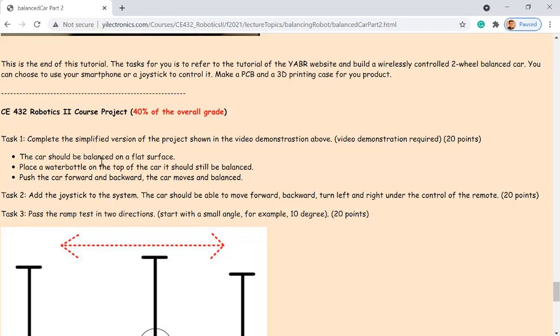So that's the core algorithm of the entire thing, the PID controller. And you have to add your remote control data into it, so it's not just standing on the floor, but also can move back and forth and turn left and right. So that's the first task. It should be balanced on the flat surface, and if you place the water bottle on the top of the car, it should still be balanced. And if you push the car forward and backward, the car is going to move, but still balanced, right? Won't tip over. So that's task one, which is 20 points.